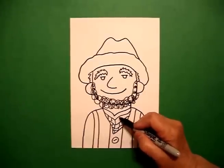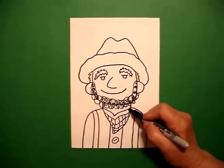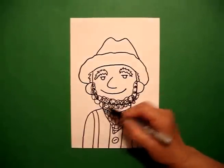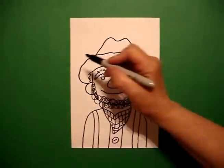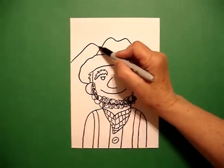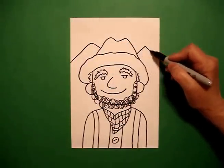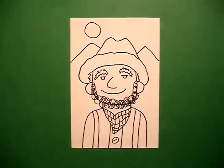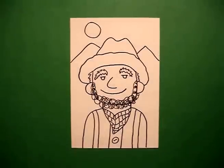Now you can leave this alone, cut them out, put them by a river, panning for gold, or if you want to do the background, you can add some mountains, the sun, pretty much anything you can think of. But that's your basic gold miner.